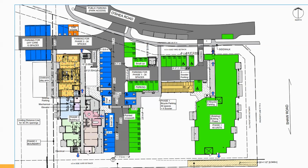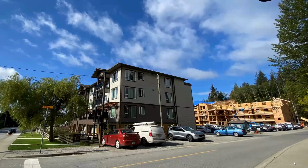So we had to spill into the west 50% of the lot. So we did have to get council approval for that. But it was a no-brainer because there's a daycare shortage here. So it was really great to have everyone on board. Next slide, please. And so this is an image showing phase 1 built and phase 2, which is the BC Builds project in the background under construction.